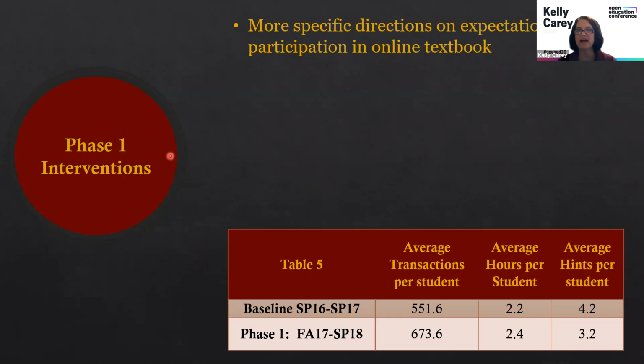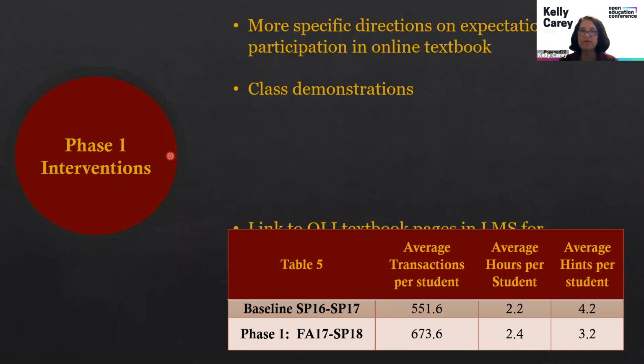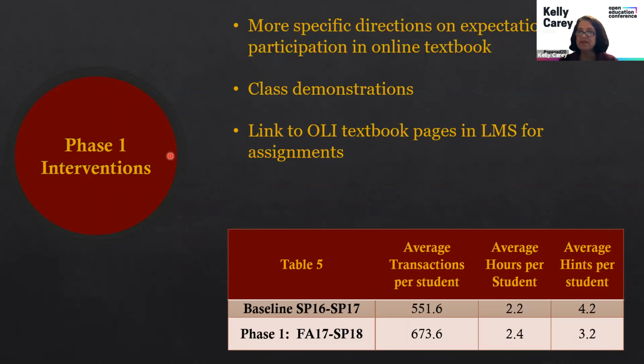One of the things I really did was put more specific directions on my expectations for participation in the online environment. I did classroom demonstrations many times throughout the semester using the online platform. I put links to the OLLI textbook. It was not able to integrate at the time, so I put a lot of links in every assignment so that it was easy for them to find what they needed to do.